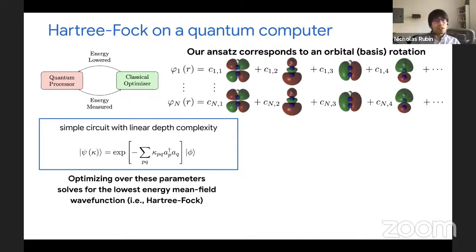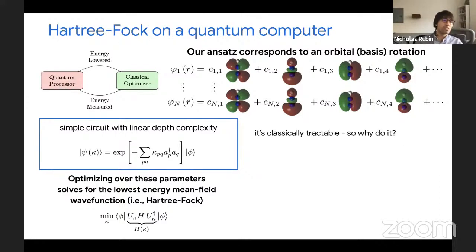And so, like I said, if you couple this with energy minimization, namely change those kappa parameters, you get back the Hartree-Fock procedure, though in a slightly non-standard form. Those of you who are familiar with this will know that the iteration complexity of Hartree-Fock is cubic. Why would we do it? It's classically tractable. Well, the circuit comes up everywhere in terms of our best algorithms for Trotter compilation and, for example, unitary coupled cluster. And I'll talk about those and give specific examples in the next couple of slides.